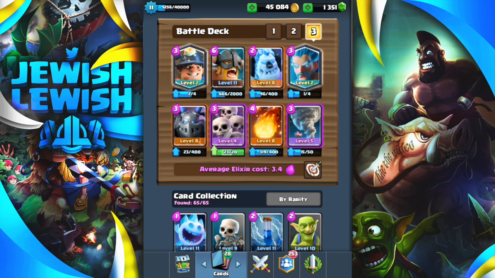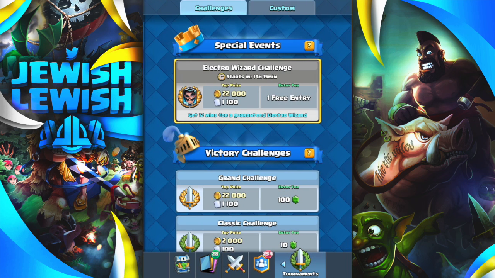As you guys saw, it works out really well against multiple decks. I showed you guys a battle against a giant Lumberjack deck and a Lava Hound deck. I managed to defend pretty well with this deck, as well as take out both of the towers in each battle. So if you guys are excited for this Electro Wizard challenge, let me know down in the comment section below, and also let me know what kind of deck you think you're going to be using.